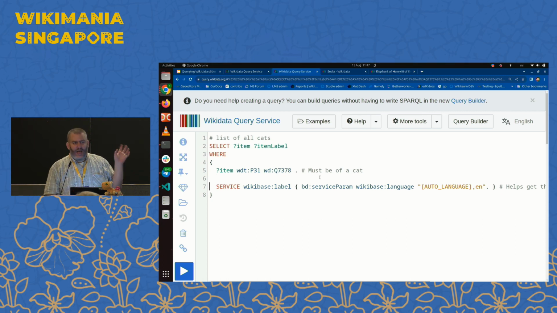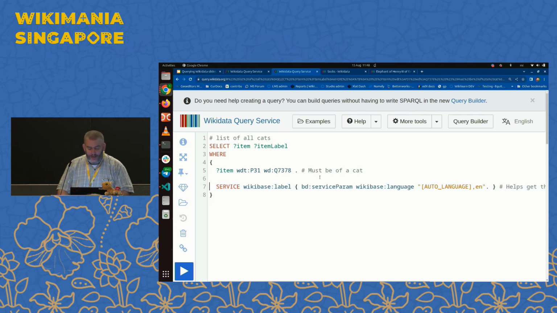But there is the nagging issue of the 7th line, the line that was too scary to even look at, right? So this line is really complex, and the good news is we don't have to understand it at the moment. We just need to respect it. Don't delete it. Leave it in your query. It is there to provide the labels for you. If you leave it out, you will only get Q numbers. You will not get the labels. Okay, that's all you need to know about this line. And you can keep copying it from the cats query, the first example. Whenever you build a new query, just make sure inside your where block, you include this line.